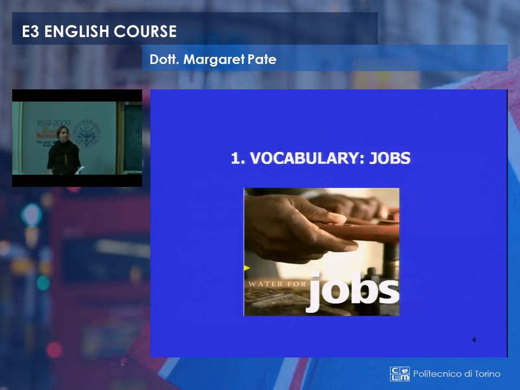So, first of all, can you get out your glossary for today? You should have lesson 3 glossary with you. If you don't have it, try to move and sit with someone who does have the glossary. Otherwise, the next part of the lesson will be quite impossible for you to do on your own. So, when you come to the vocabulary, remember you need your glossaries with you.